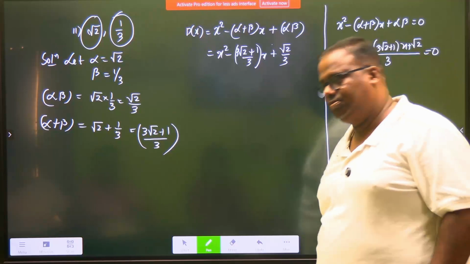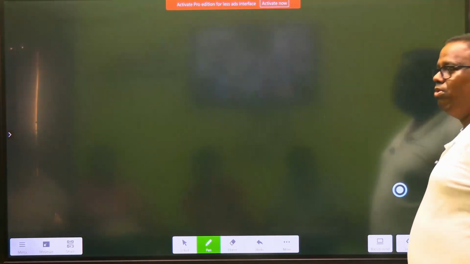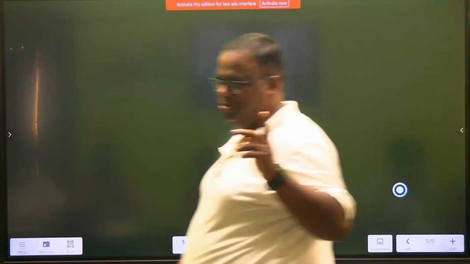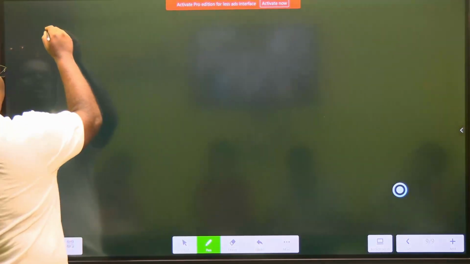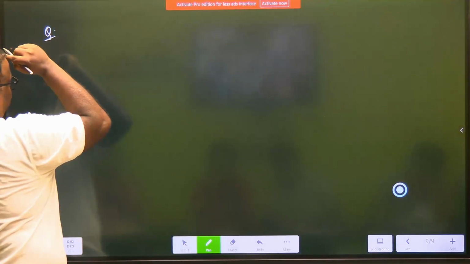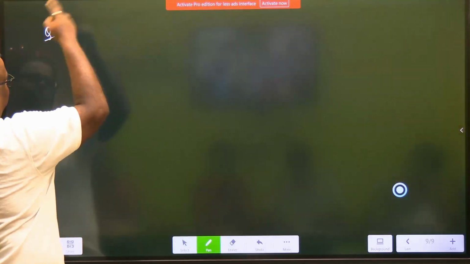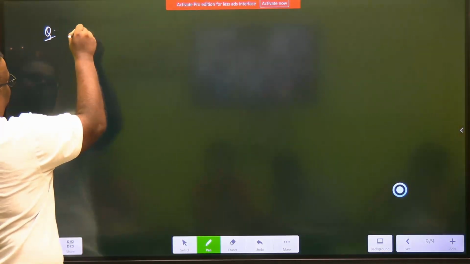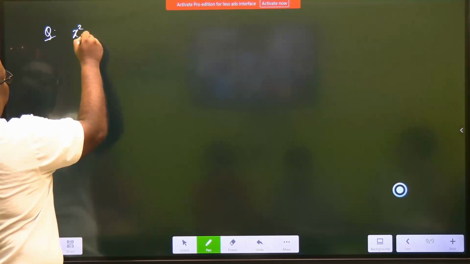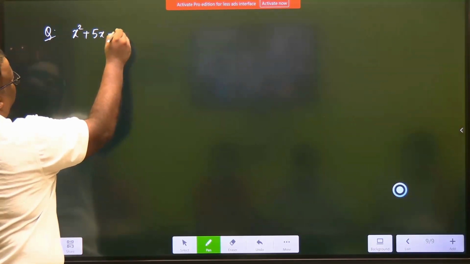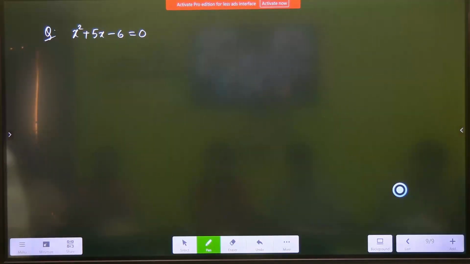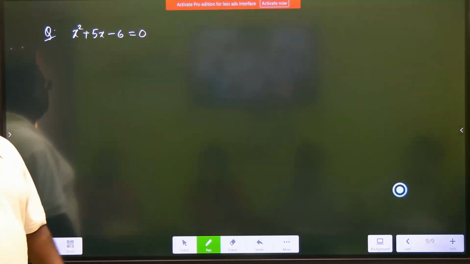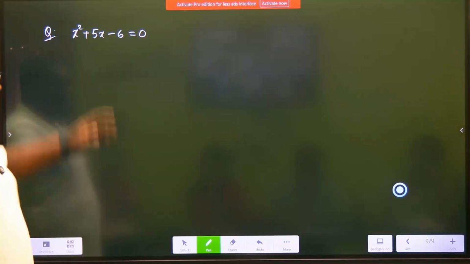These two known? So by now we know how to solve quadratic equation by middle term splitting. So let me take one. Now I'm purely in quadratic equation, okay? Let me take one problem. Quadratic equation. We have to find what do you call solution. So what will be the factors?